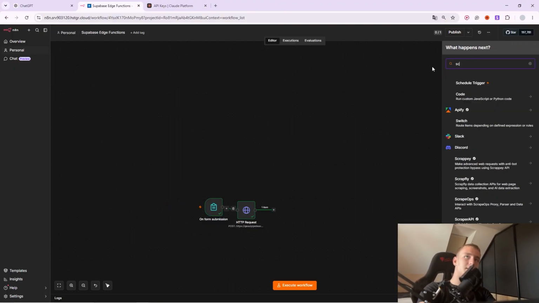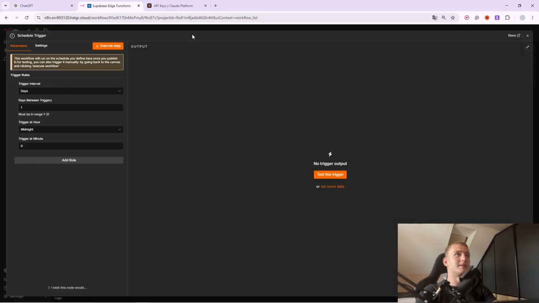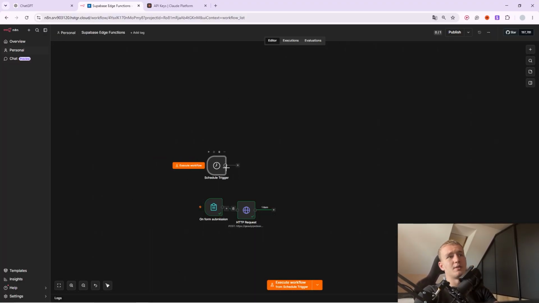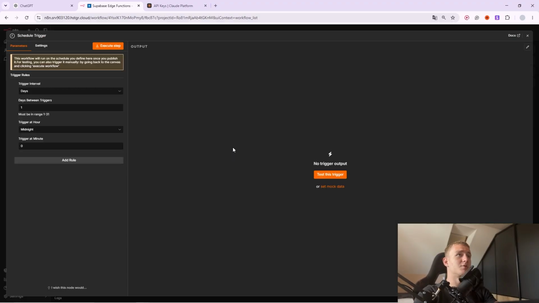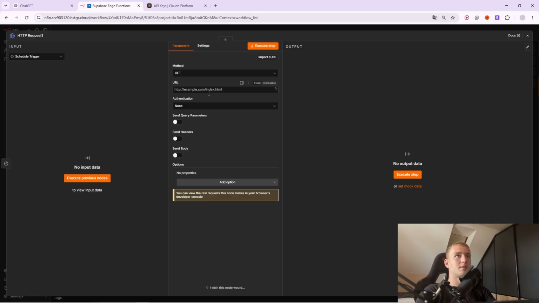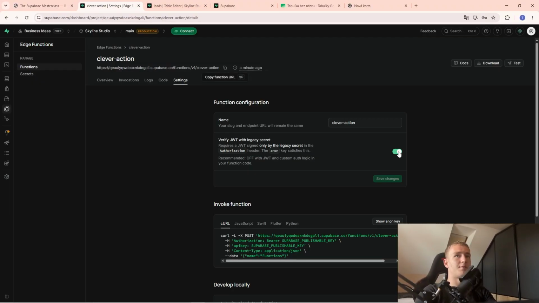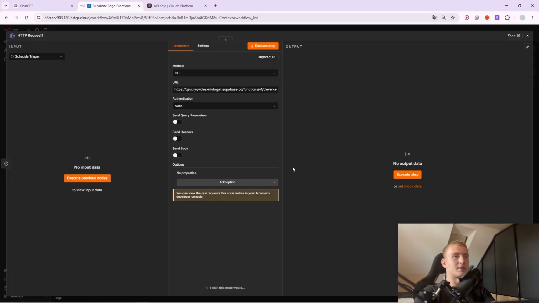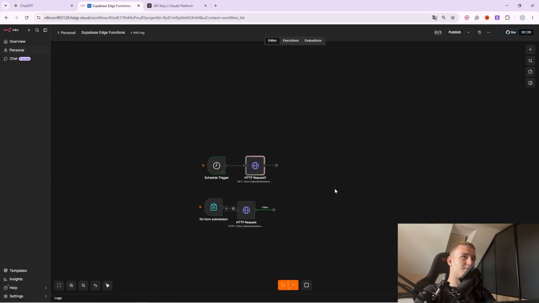So let's add a schedule trigger. We want to use a basic cron trigger inside of n8n, though you can use any type of cron trigger even inside of Supabase. Let's set this up at, for example, 4 AM, so it is before we wake up. And then we do an HTTP GET request, we send this over. We again have to be pretty careful and delete this auth so we don't have to send over any type of authorization, otherwise it would not work. Now if we try this, it should give us the results.